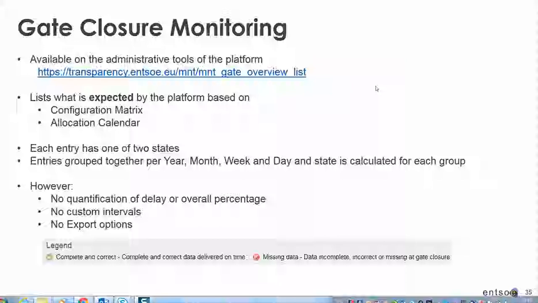But still, we always try to follow up on whether you are providing the data in a timely manner, or whether you are not able to publish it in a timely manner. What is expected is again based on what you are configured to provide in the configuration matrix. You as a data provider, even if you are a second priority data provider, even if you are at the bottom of the list, are still expected to deliver those values, and you will still be measured by these reports.